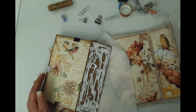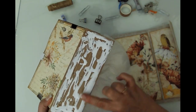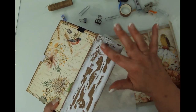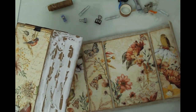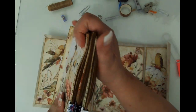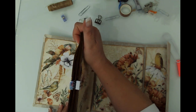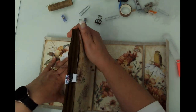So there we go. And then we're going to go ahead and pick this up. I am going to smooth out these edges just a little bit. Kind of just get it all the way to the edge there. And we might have some oozing, but that's okay. We'll deal with it. There we go. I'm just going to set that paper towel aside. And I'm going to make sure that I'm going the right direction. So my signatures, this is the right direction. So I'm going to just set this down, making sure my strings aren't in the way. It'd be a shame to glue those in. There we go. And I'm just going to place it down like so. I'm going to scooch it where it needs to be scooched.